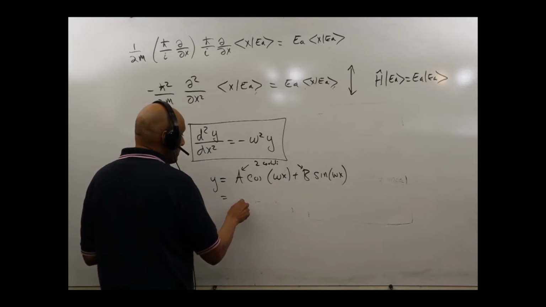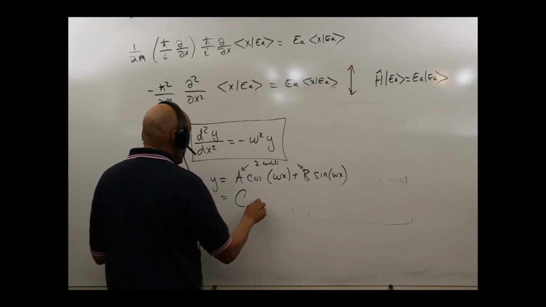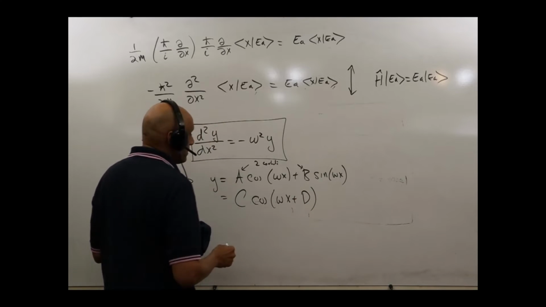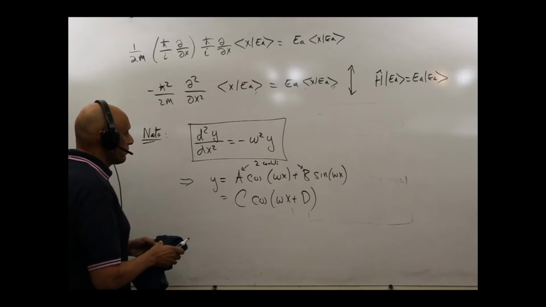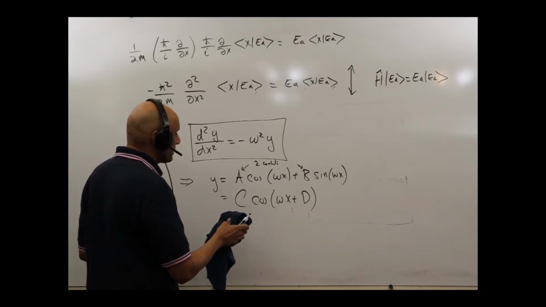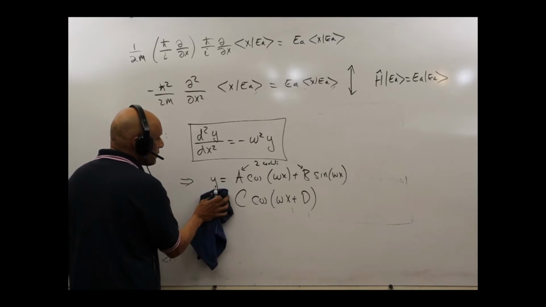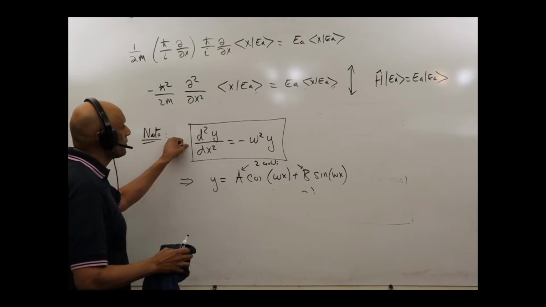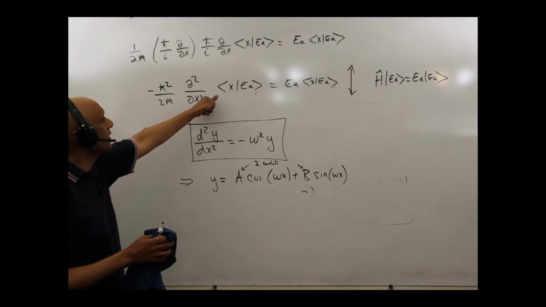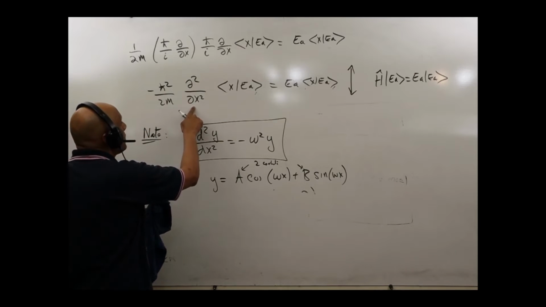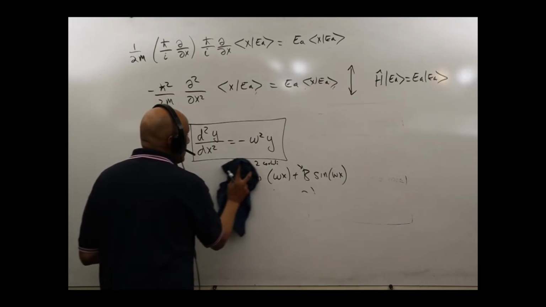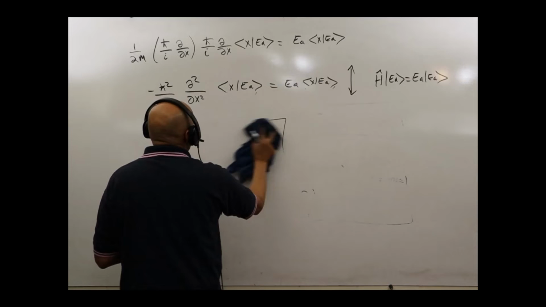It also can be specified by a constant c times sine or cosine, it doesn't really matter, plus a phase constant d. We can select either, but for simplicity I'm just going to stay with this, because a and b are separable instead of using a double angle formula to separate things, which is more time consuming. So I'm going to assume that the general solution for a second order differential equation is this. Notice this is a second order differential equation. Even though we have partial derivatives, these are functions of x, so this becomes a second order derivative in x. So it's an ODE, not a partial differential equation.